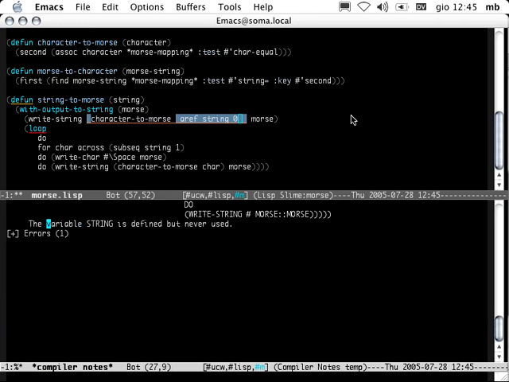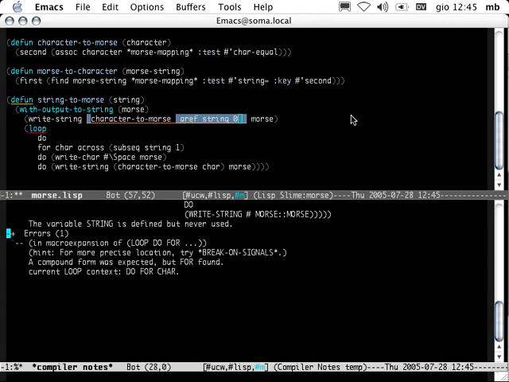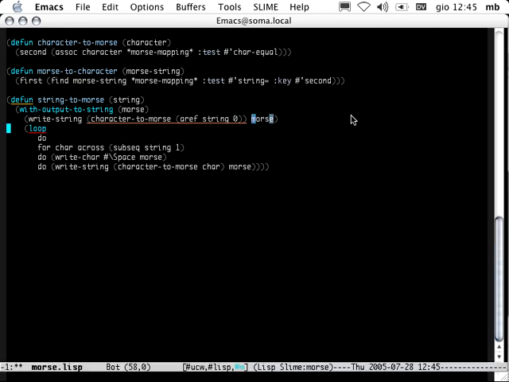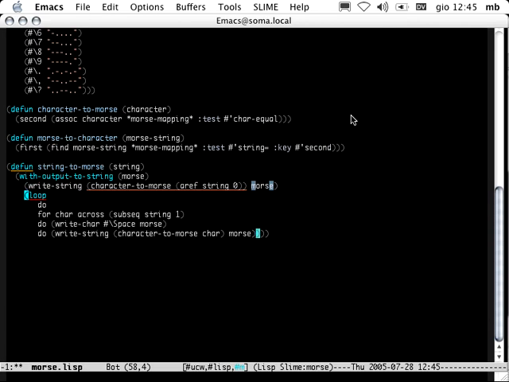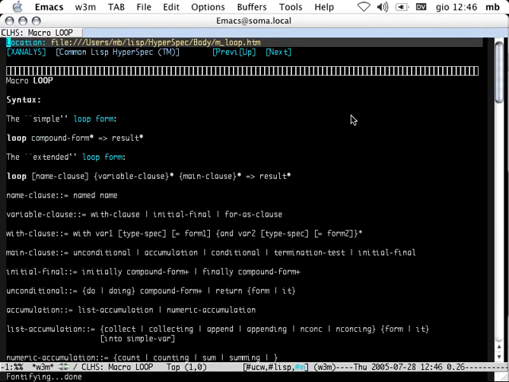Oh, that's not quite correct. It's probably due to this error. Let's have a look at the error: in macro expansion of loop. Well, let's go here. Now, I introduced that error, so obviously I know what's wrong. But let's pretend we didn't realize what was wrong. We've got a couple options. We can go look at the documentation for loop. Open up the hyperspec on loop, Control-C, Control-D-H.